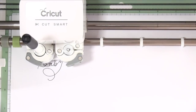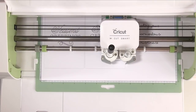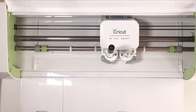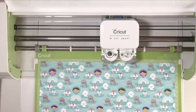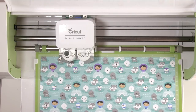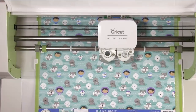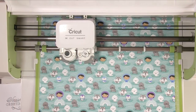It should do the writing and then do the cutting. I'll just show you the first one of the writing so you can see how it goes - gorgeous. Then I'll whip through the next lot because obviously I don't need to keep these on their mats. So here we are on the last cut of the inserts - I've been peeling these off. Now I want to take my marker out because I don't need that anymore, and the next one is the first of my patterned papers. The computer is actually reminding me that I don't need the marker, so all I need is my fine tip blade.